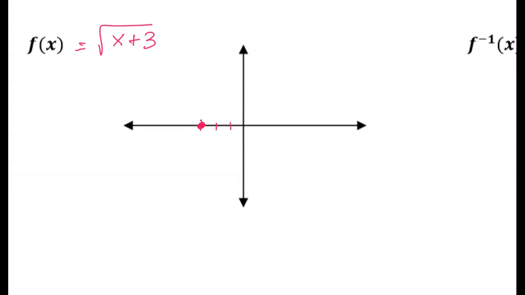Has anything else changed about this from the parent function? So what does a radical look like? It does go to the right and upward infinitely, like so. That's all I was really looking for here. We're just trying to understand this conceptually. So, knowing that this is the original, conceptually, to find the inverse, what are we doing to the graph exactly?